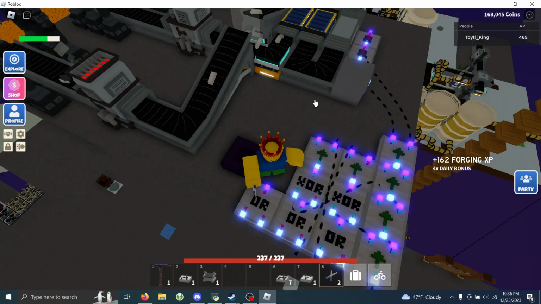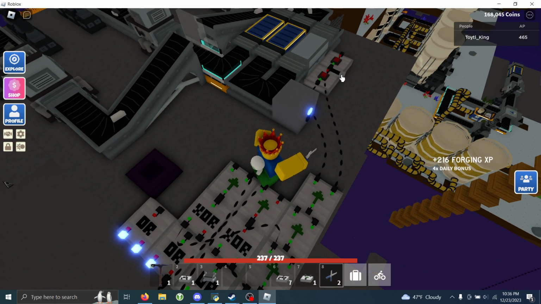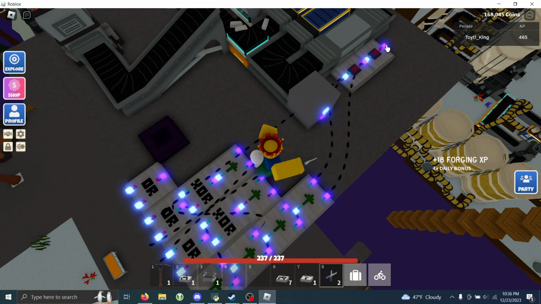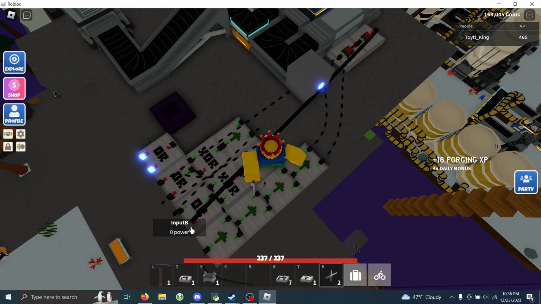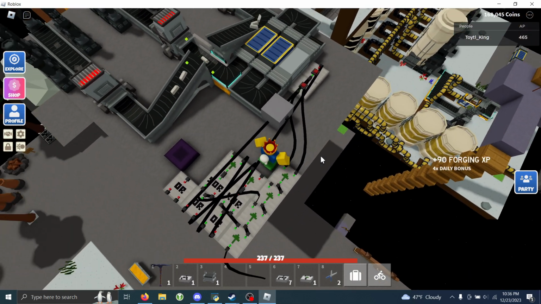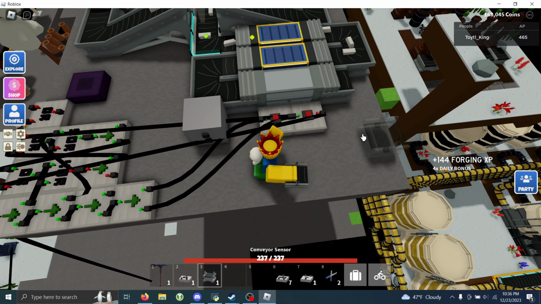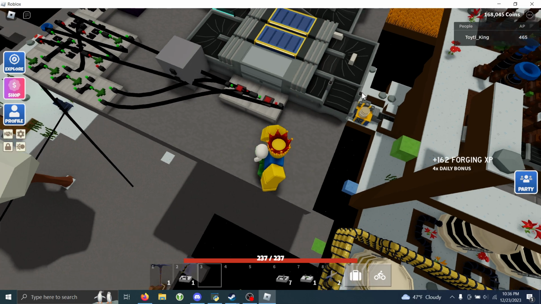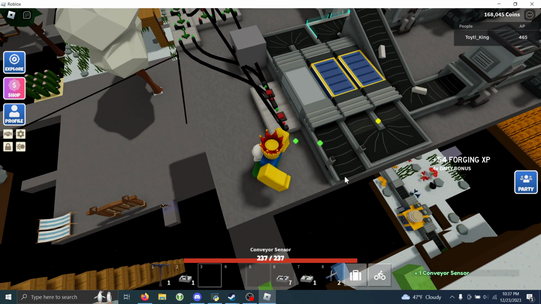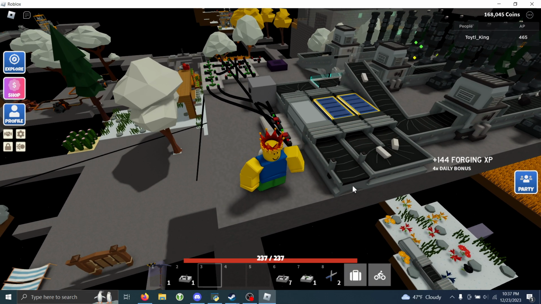Now, take the output of your button, the bottom one, put it here, and the top one, put it in the other OR gate. So now your wiring should look something like this, and then put your conveyor sensor, whatever it's called, off of the output of your farm here. So whenever this just fills up, it'll come through here and activate this.